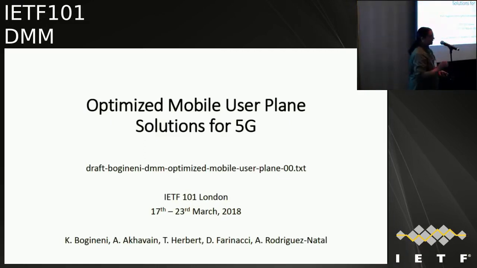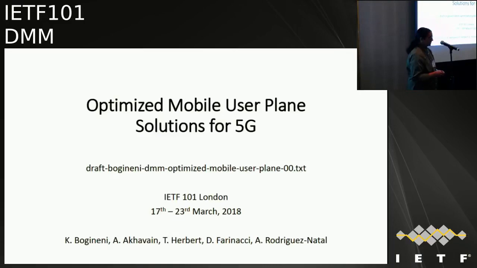So this one started as a response to the CT4 study item that Satoru-san mentioned before. However, in the last few weeks, SA2 has also approved a study item called Enhanced Service-Based Architecture. One of the objectives in there is to see how the UPF can be connected to the service-based architecture. So at the end of this, we'll see if we need to include that, because IETF is working on the protocols and looking at the impacts on the architecture. If there are impacts beyond the N9 interface that we would like 3GPP to consider, we should consider them while we are working on this paper.